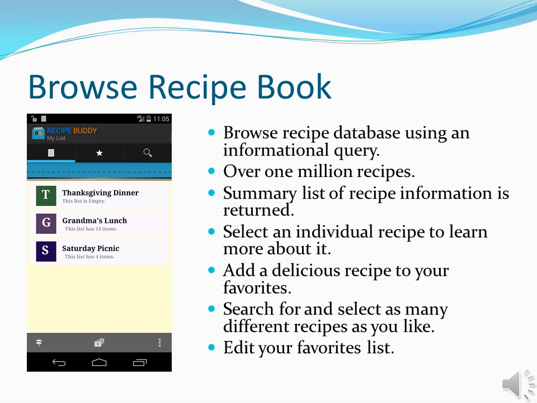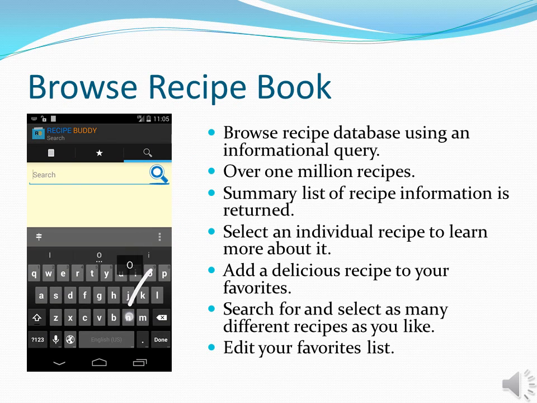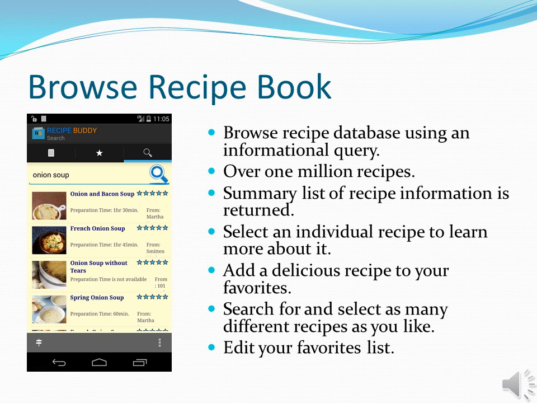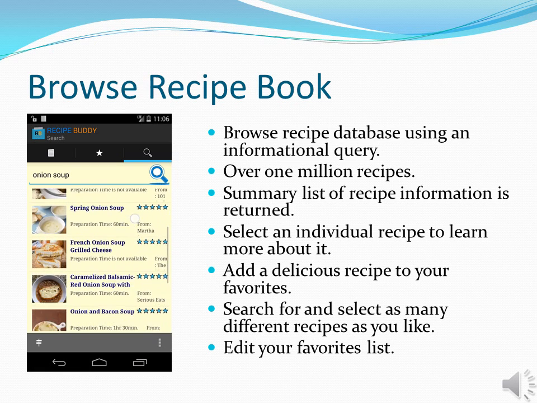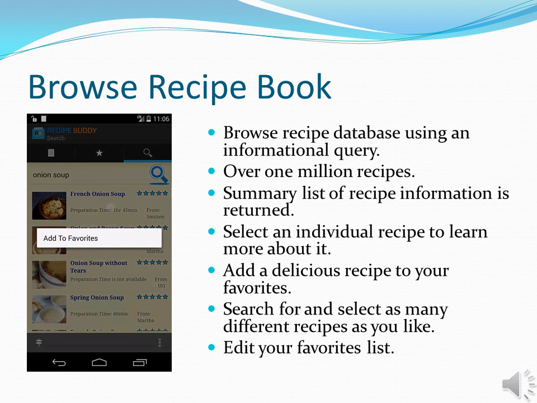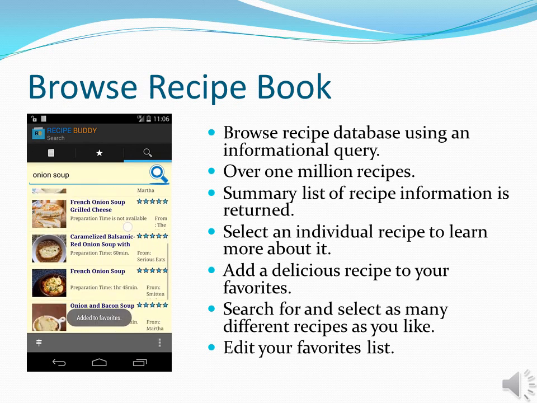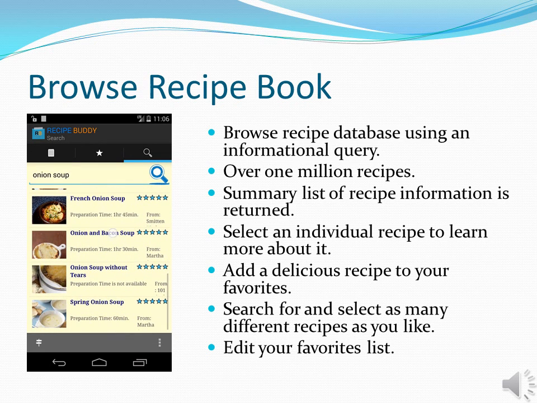Recipe book feature allows you to browse recipes using an online database in simple search terms such as onion soup. Since the database has over 1 million recipes to search through, you're almost guaranteed to find something for any recipe you're searching for. Every search query should return a list of items that you see, and when you click on it, you'll see the description of the recipe itself with a simple way to add it to your favorites.